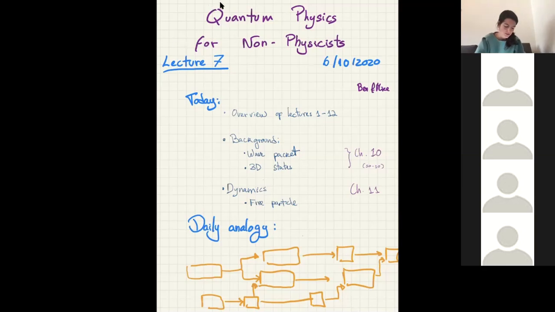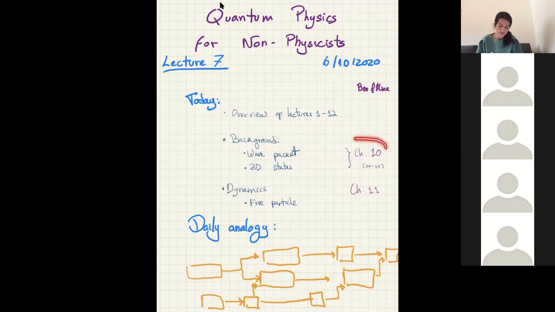Okay, so today we'll start with a bit of an overview of the lecture so far and the plan of where we're going, and then we'll continue exploring the particle in a line. But this time we'll do dynamics of a free particle. Just before this, we'll talk a little bit about how to expand from a line to three-dimensional space. So we'll talk about this a bit. And later, to do the dynamics of a free particle, we need an example of a state. So we'll talk a tiny bit about the wave packet.